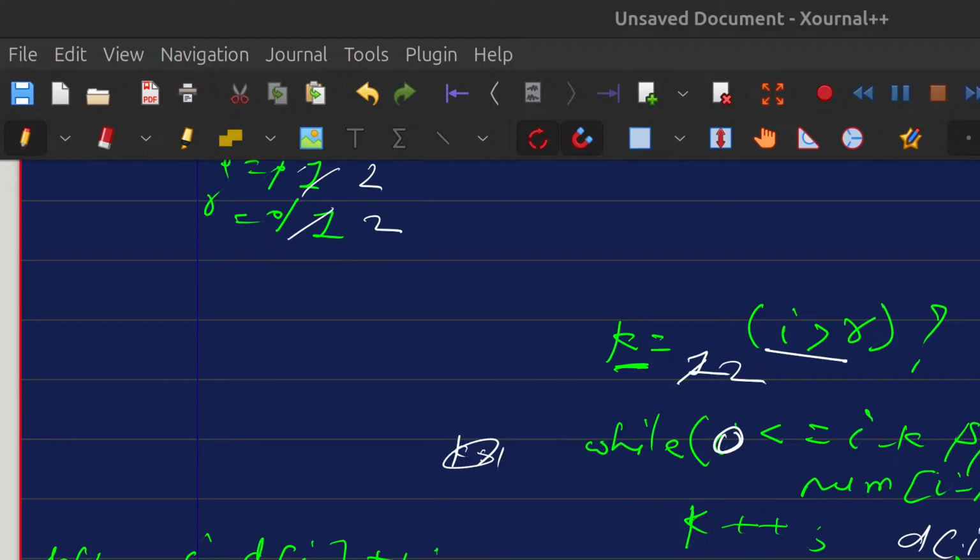So initialize the base state with the first character of s1. So dp of s1 0. If it is 0, then it will be 0. We are not changing. If it is 1, let's say dp0 is 1, right? 1 minus 0 is 1 only. So we are not changing that also. dp of 1 is also 0. Okay.